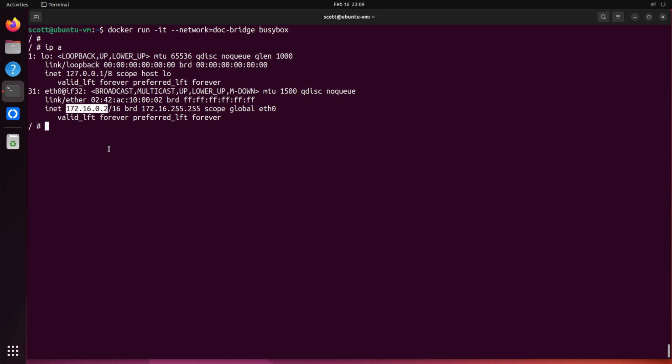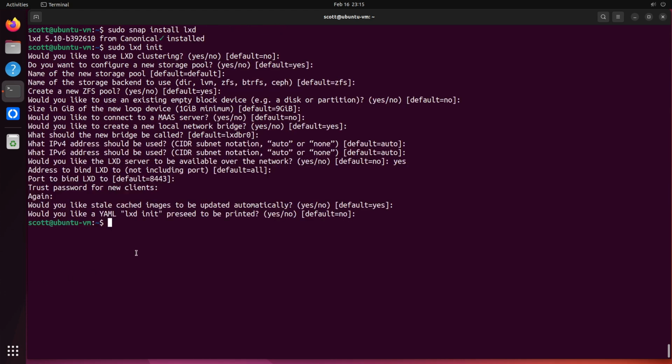That's one of the reasons why I generally prefer creating an LXD container, which is bridged to the main LAN and gets its own unique address, and then nesting Docker containers inside of it. That gives each LXD container its own unique Docker host address, which is the host address for the LXD container. So here I have an example of setting up LXD.